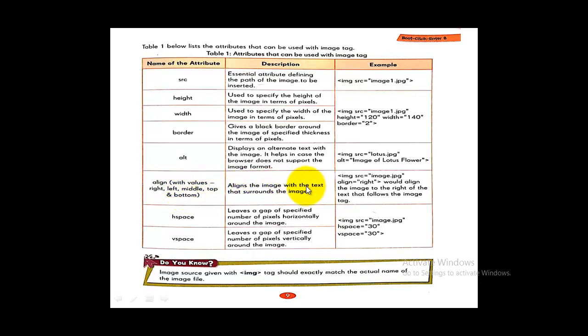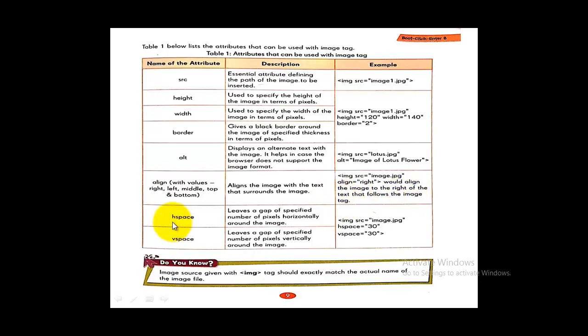It aligns the image with the text that surrounds the image. If you want to align the text that surrounds the image, you can give the alignment values like this: right, left, middle, top or bottom. Now image src equal to image.jpg, align equal to right, would align the image to the right of the text that follows the image tag.